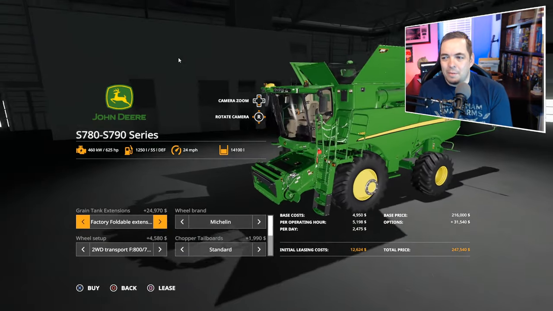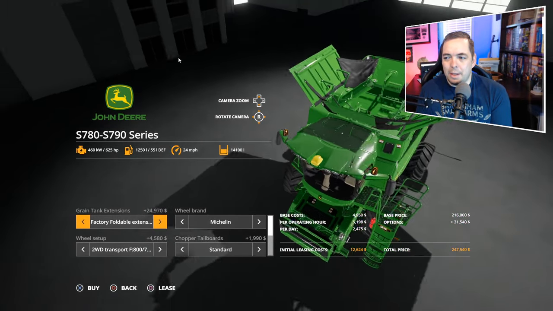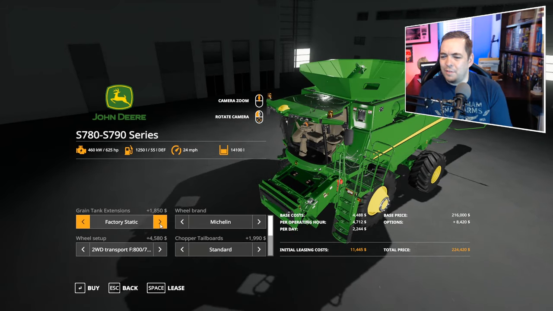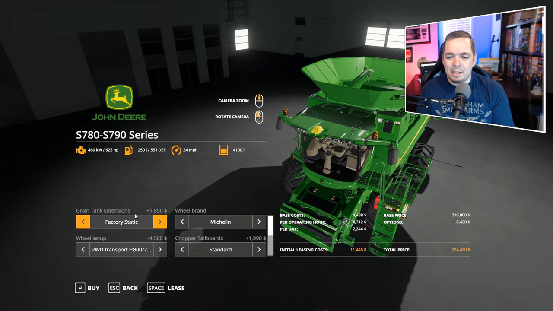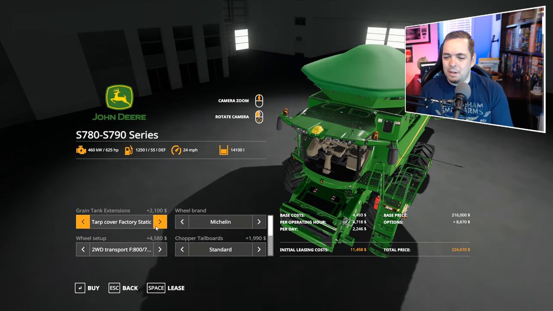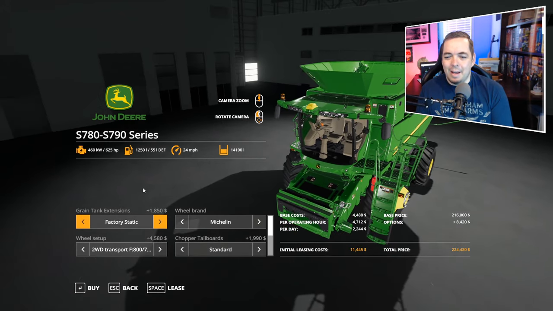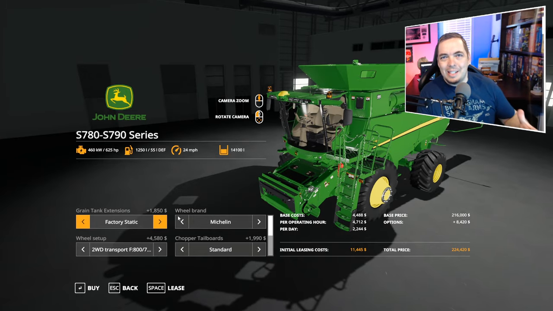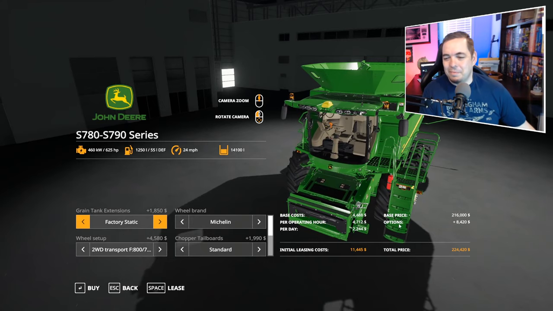So right off the bat, you've got your factory foldable. That's the foldable extensions we had. That's your base, basically. But you know what? There is actually one smaller, I thought. There's factory static. That's right. So that's technically the smallest. It's funny that you still get stuck spending. There's not a zero in there? No, there's not. Okay, so you do have to spend extra. It's funny that they add another $1,200 or $1,800 even for the factory static. That is kind of funny. Anyways, I just find that humorous.